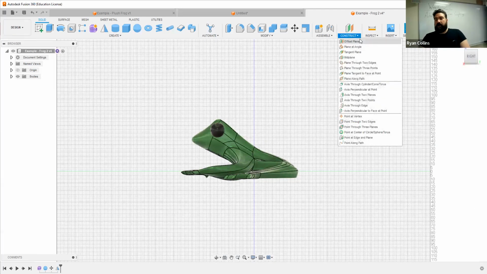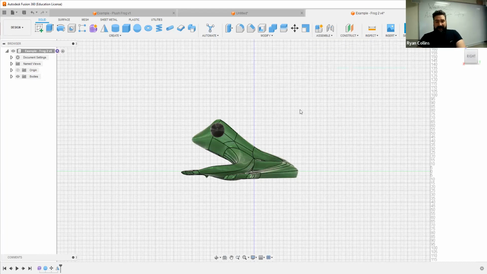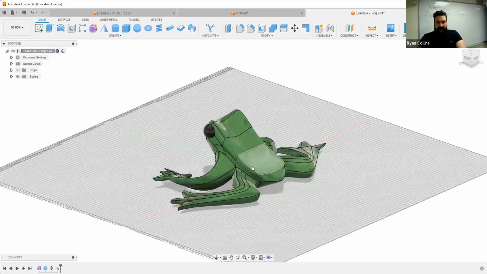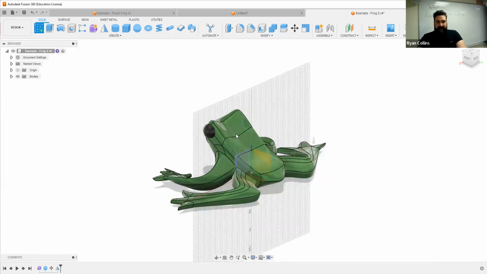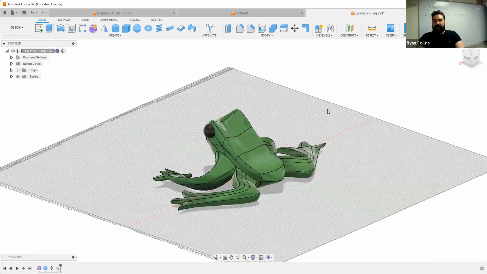Now, with that, you can, of course, make a plane at an angle and try to work that way. The other thing you can try, if this is somewhat straight enough, is to create a sketch and actually select the back here. It's not letting me, so there you go. That kind of gives you your answer right there. So you can try that. Sometimes it works if the back, or whatever your form is, is straight enough, but realistically, it's not going to be. So let's escape out of that.